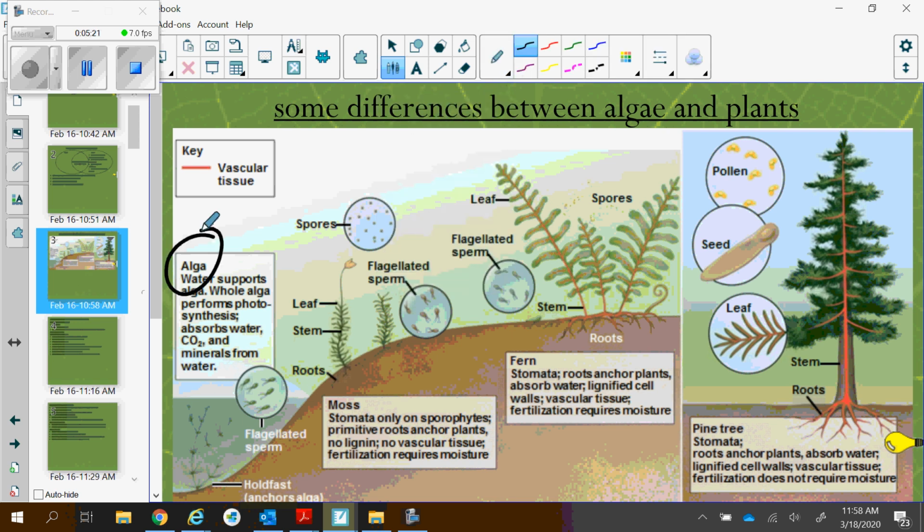So algae, alga, singular. If you look in this area, water plants are supported by water. They don't have a real root system. They have something called a holdfast. But the majority of plant nutrients comes from absorption in the water. Minerals, the CO2, everything can move through the cells, whereas land plants don't have that opportunity.